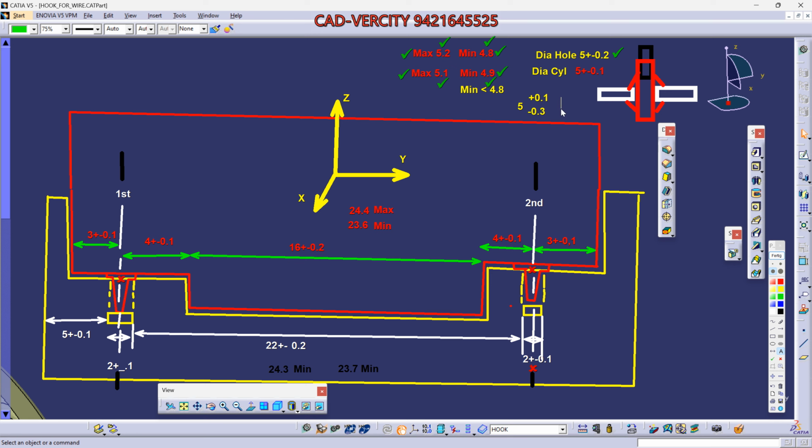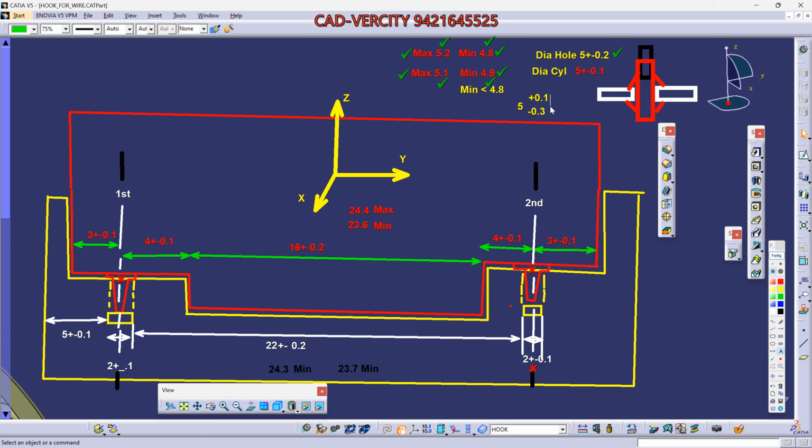So this is the calculation for the assembly. Now tell me, why have you changed the tolerance? Because anyhow the dimension of the cylinder is going to vary. It will not be perfectly 5 mm diameter. So you have given some tolerance to the vendor.